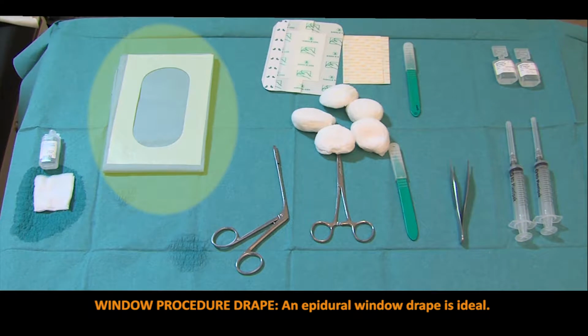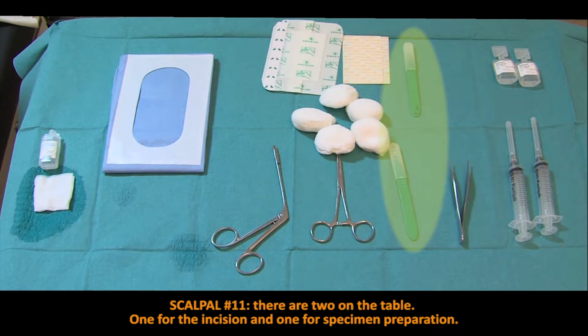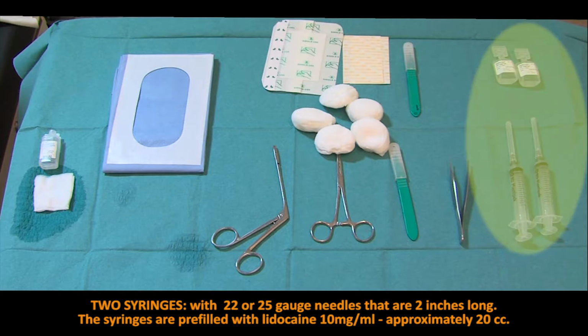A windowed procedure drape; an epidural window drape is ideal. A conchotome. Hemostats, which are used to gauge the depth of the incision. Scalpel, number 11. There are 2 on the table, one for incision and one for research preparation. Forceps, which are used to test the skin sensation after anesthesia. 2 syringes with 22 or 25 gauge needles that are 2 inches long. The syringes are pre-filled with lidocaine, 10 milligrams per milliliter, approximately 20 cc's.